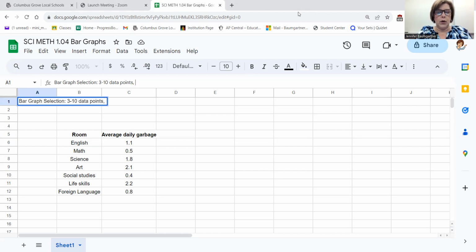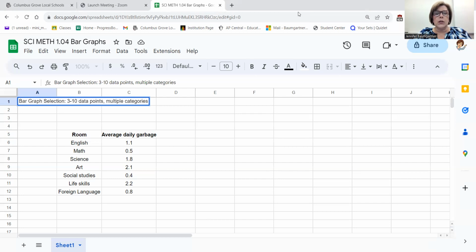So if you have multiple categories, when we look at line graphs, we're going to see it works best if you have 2 categories or a dependent and an independent variable that's changing over perhaps time. In this case, I wanted to look at the average daily garbage produced in the classrooms for English, math, science, art, social studies, life skills, foreign language.